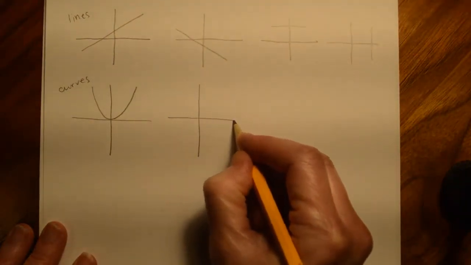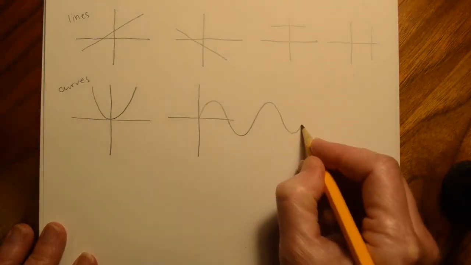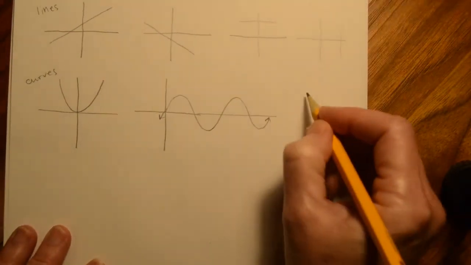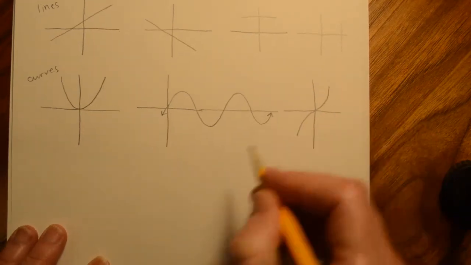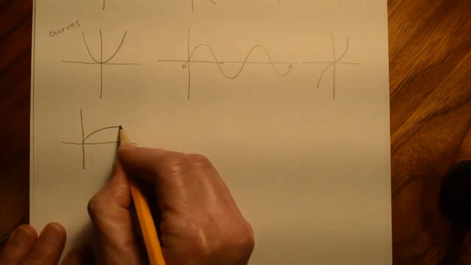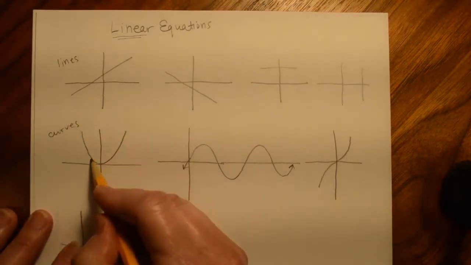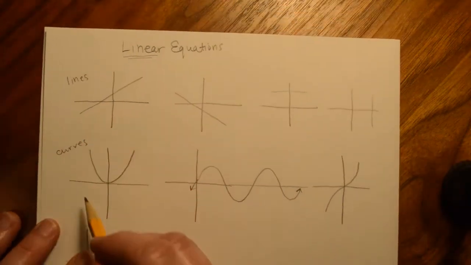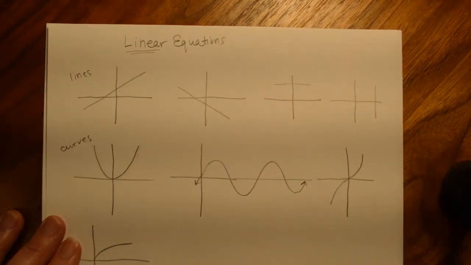Later, as you get onto trig, you're going to start graphing things that look like this, that go on forever and ever in both directions. Again, that is a curve. You might end up with something that looks like this, or this. These are all famous curves, but even though in sketching you would call that a line, in math we don't call those lines, we call them curves. So we're specifically looking for things that are straight lines.